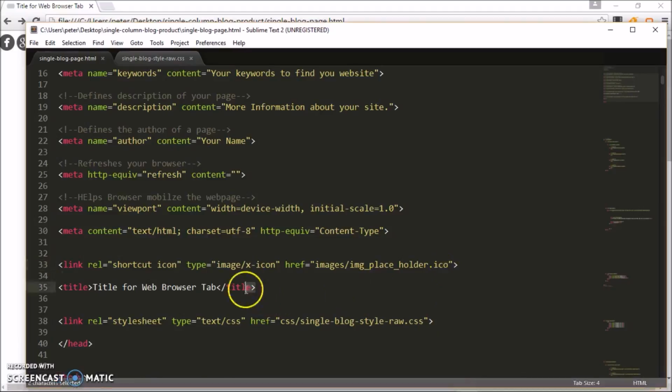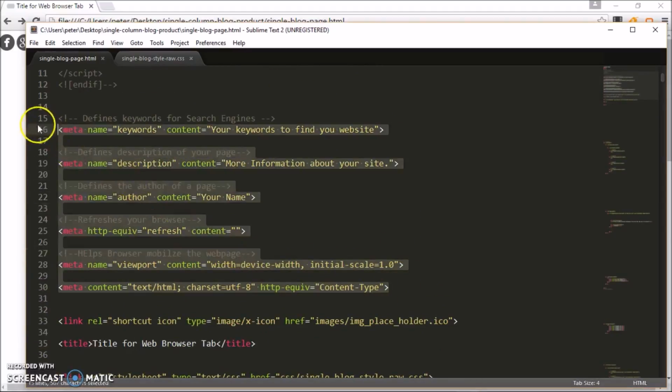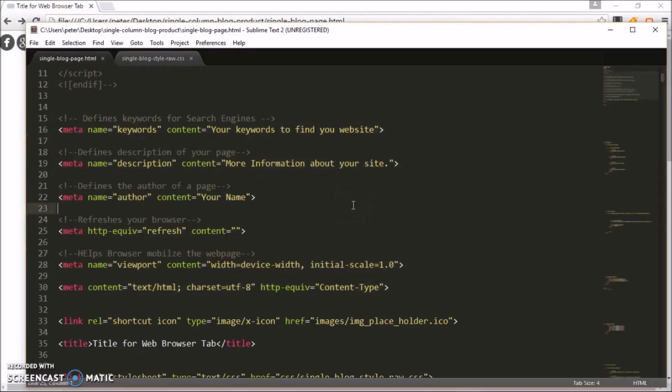Alright, so enough about that. We just talked about styling. So let's jump back up to just these few tags right here. So after you write your blog, things like that, you're going to want to come up here and change your keywords. So your keywords are to find your website. Sorry about that. So if you start at the beginning, meta, the name, telling the browser, all right, these are going to be keywords, and then the content, of course, is your keywords.